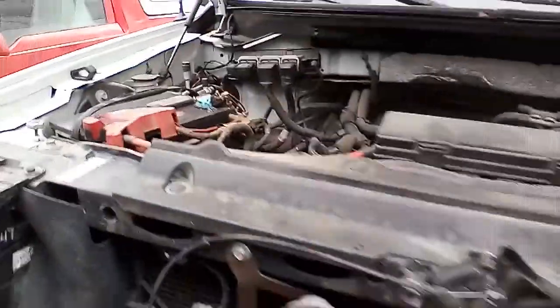Almost done. Wiring should be pretty simple, because it should be long enough to go to the battery right here. Oh. My battery needs to be cleaned bad. I need to fix that, so I'll clean up my battery.